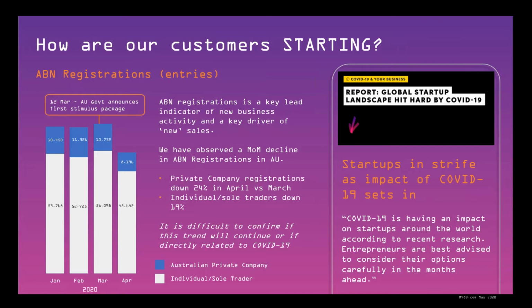Since COVID-19 started, we're seeing ABN registrations falling. ABN registrations are an important indicator as they're a sign of health in the economy, and unsurprisingly, the number of business registrations show month-on-month decline. We believe this will stay flat and even move further down in the next quarter as we believe it's not just a COVID issue, but an economic issue that will remain with us for a number of quarters yet.